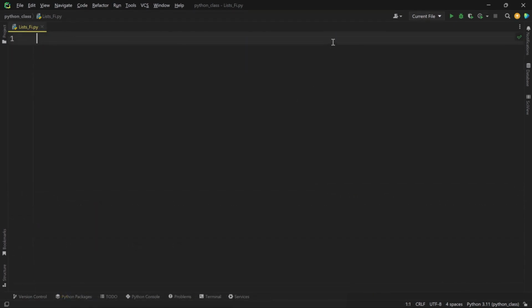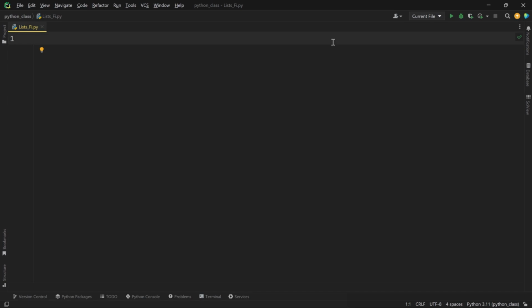Now let's explore a nifty trick that Python offers, adding items from one list to another. Think of it as merging two to-do lists into one. We'll use this technique to show you how easy it is to combine lists and make your coding life simpler. Appending items from one list to another can save you a lot of time and effort. Imagine you have a second list of tasks that you want to tack on to the end of your main to-do list. Let's dive into how to do this.